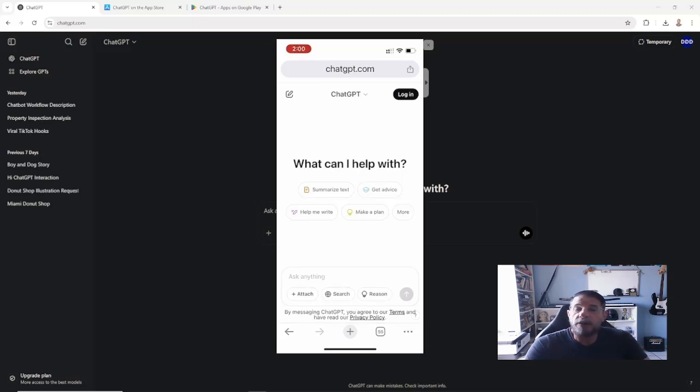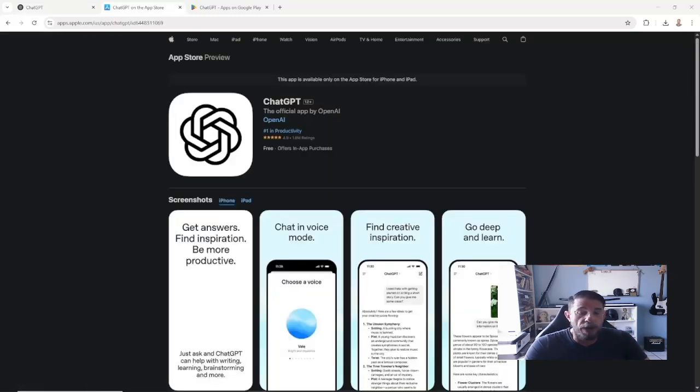So the short answer is yes, you can absolutely use ChatGPT on your phone. And it's super handy for quick answers. You can use it for productivity if you need to brainstorm things or jot down different ideas you have, draft a quick email. And today we covered two options to do that, the mobile app or the mobile web browser. And again, for the mobile app, just make sure you're using the official mobile app from OpenAI and not one of the other scammy apps that are out there that make you want to pay extra for it.